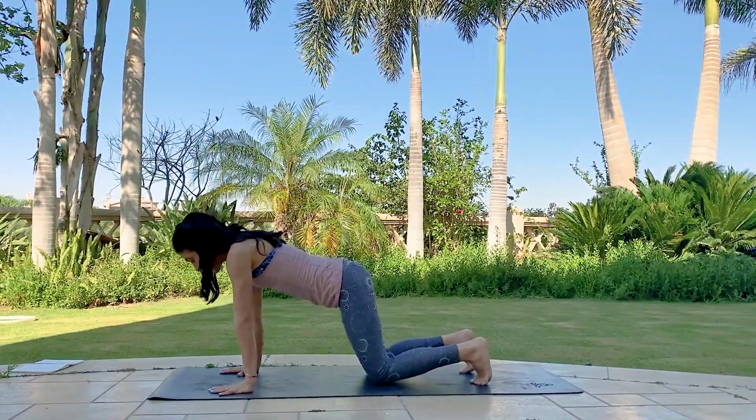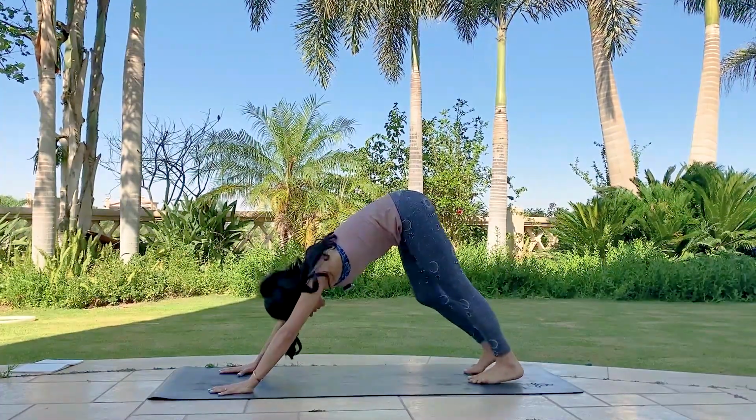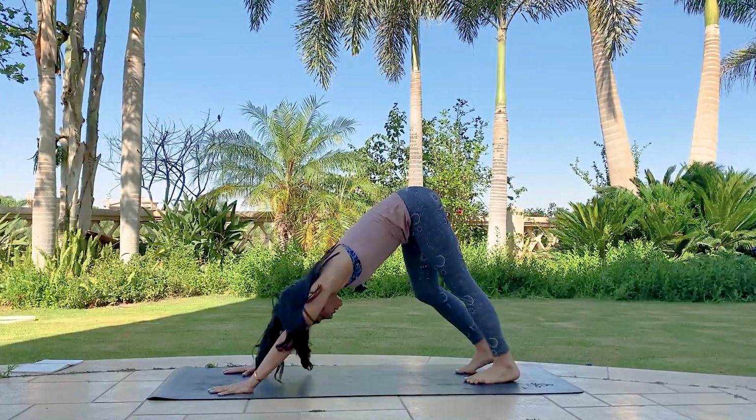From here, we're gonna lift the knees up as you come into a downward facing dog. Just finding a few small movements in our downward facing dog. You can keep a slight bend in your knees.